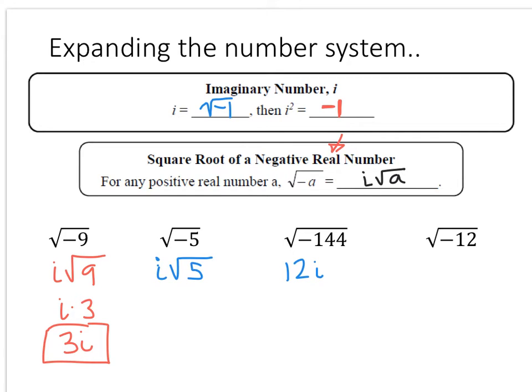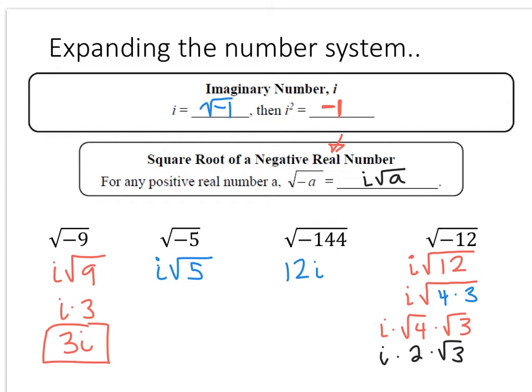Now the last one is a little bit tricky. We have the square root of negative 12. We just kind of have to invoke our idea of simplifying our radicals. So the first step that we're going to take is we're going to say that this is i times the square root of 12. But we know how to simplify the square root of 12 now. So we have i times the square root of, looking for those perfect square factors, 4 times 3. So 4 would be the largest perfect square. Separate those out. So i times the square root of 4 times the square root of 3. And now I can go ahead and simplify a little bit. So this would be i times 2 times the square root of 3.